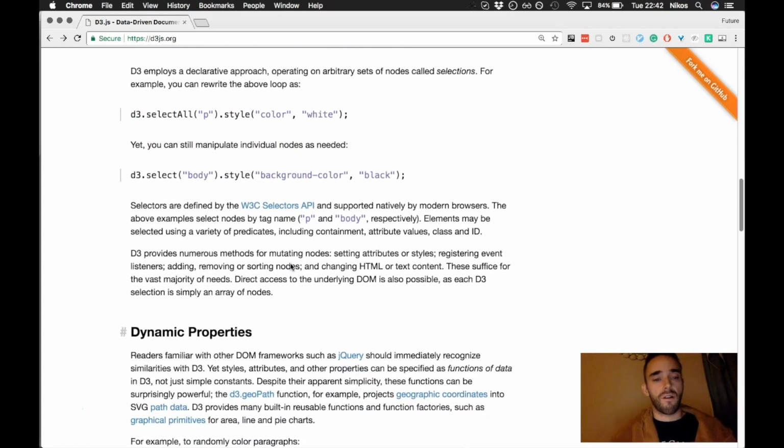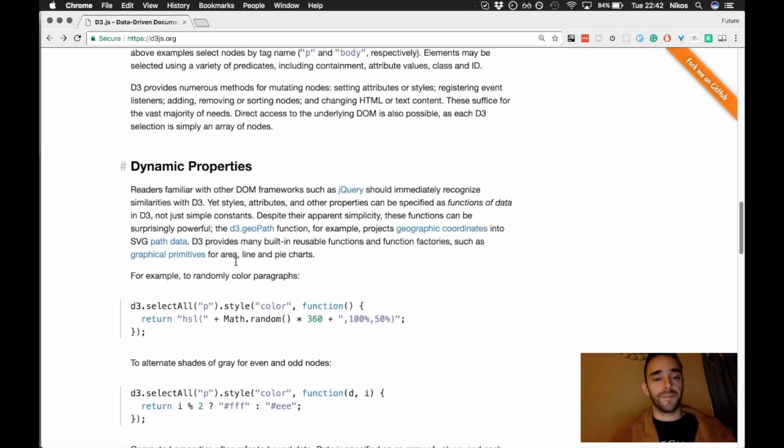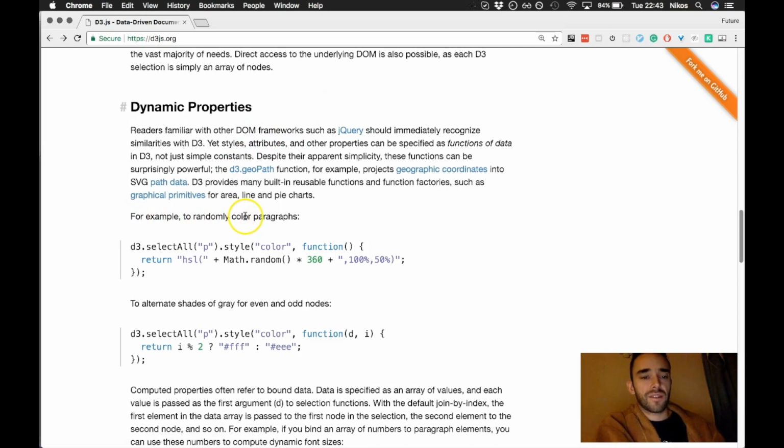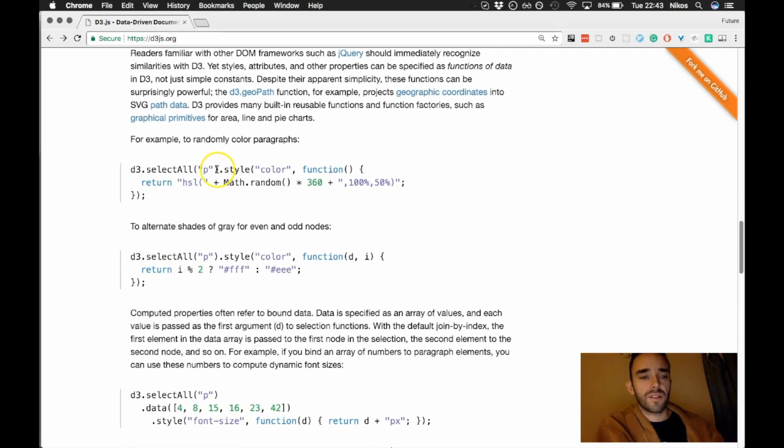Okay, readers familiar with other DOM frameworks such as jQuery should immediately recognize similarities in D3. So, for example, to randomly color paragraphs, D3 selects all paragraphs, and then it runs a color transformation based on a random number.